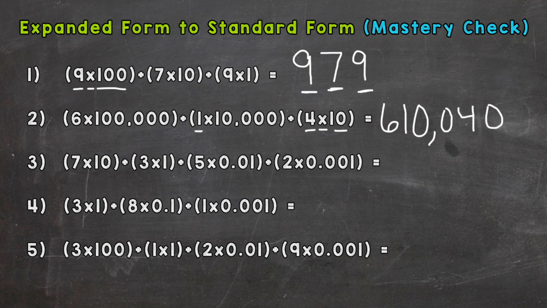Number three, we start with a seven with the value of seventy, or seven in the tens place, then a three in the ones. We do not have any tenths after the decimal, then we have a five in the hundredths and the two in the thousandths. So seventy-three and fifty-two thousandths.